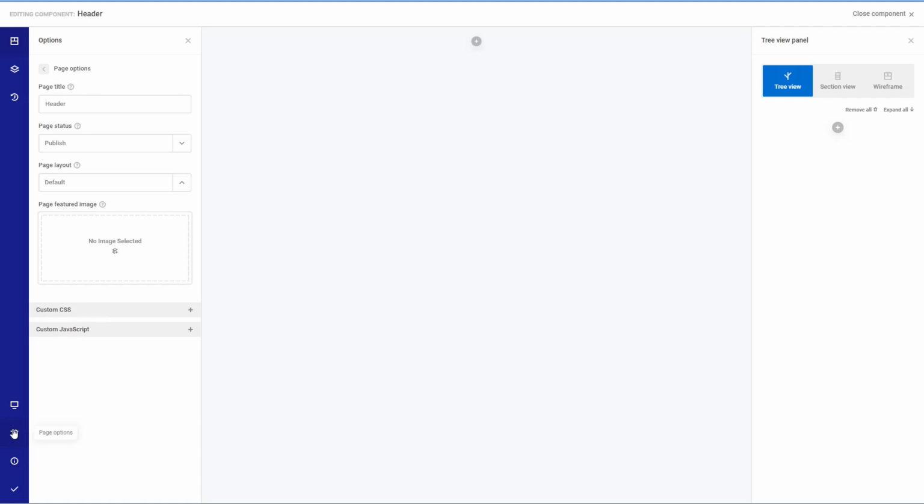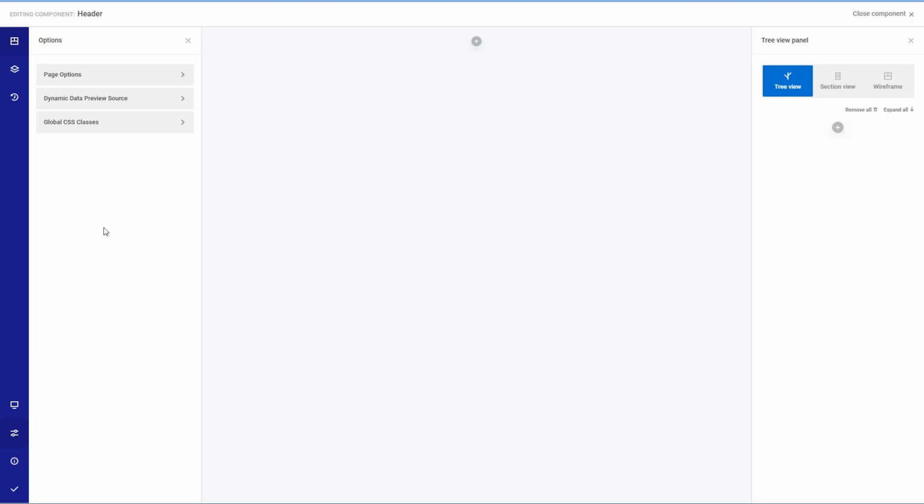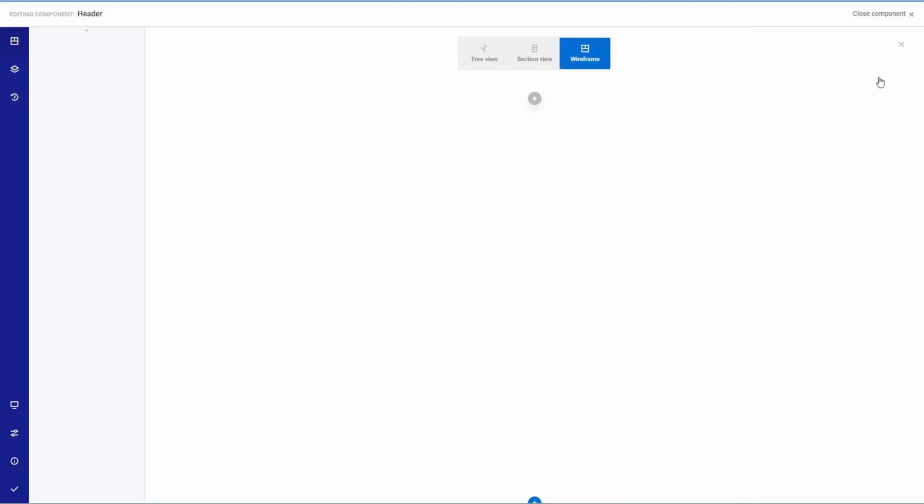But anyway, let's go back to the page options because this is one I'm interested in, which is the current page query. So this tells it what it's going to do for the preview in the builder. This will be more important when we're doing the post archive to make sure it's assigned to the right thing. All right, then here's the history, here's the library, and here's the structure view. So I'm going to close this. And then over here, there's a tree view, a section view, and a wireframe.